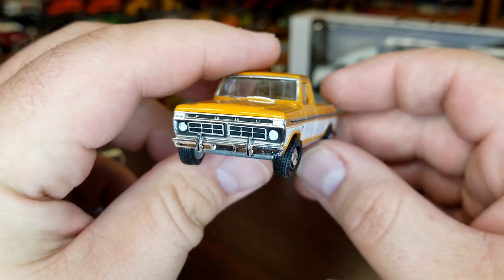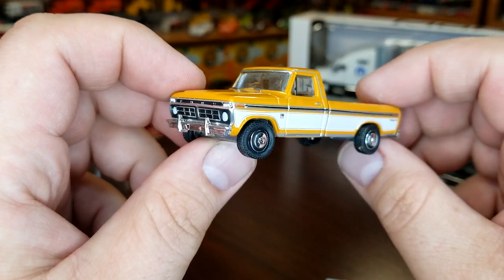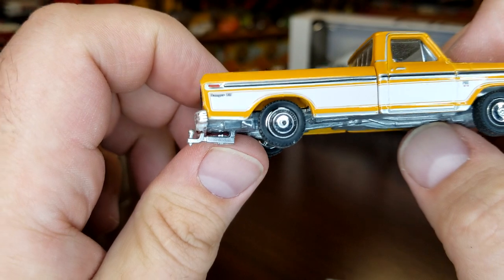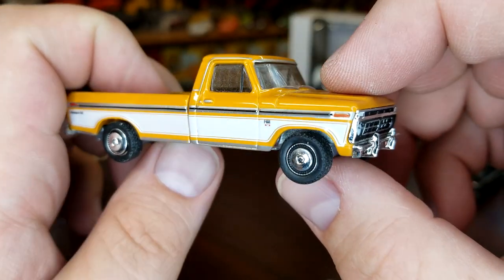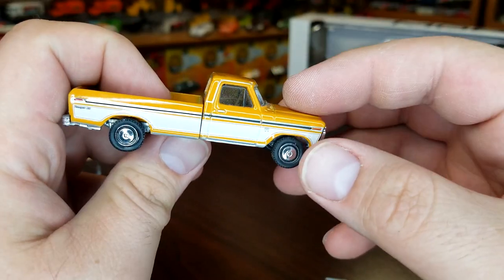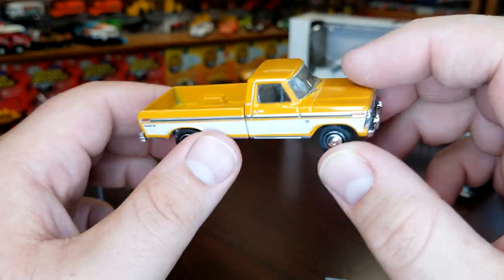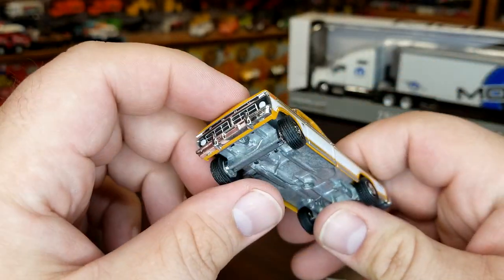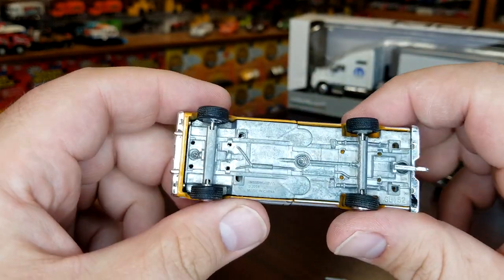Take a look at this '76 F-150 — it does look really really good. I especially like the bumper; the bumper pushers here look pretty good. It's a really good casting, just something I don't collect. Got your logo there — Ranger XLT. Looking at the back — pretty appropriate color scheme. A little paint missed in the corners of the bed but not a big deal. The base is modified for all kinds of stuff. The tire — I can fix that, not a big deal. This is also set up for all kinds of attachments and to make it lifted.